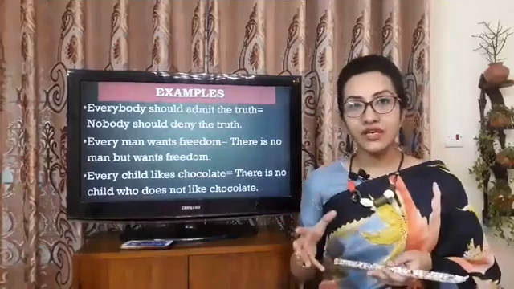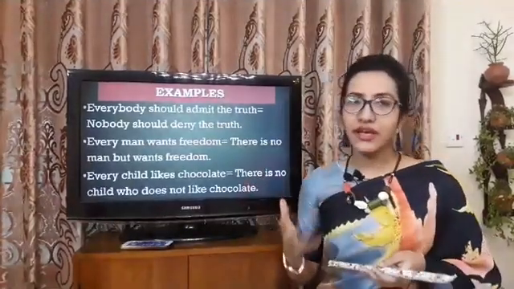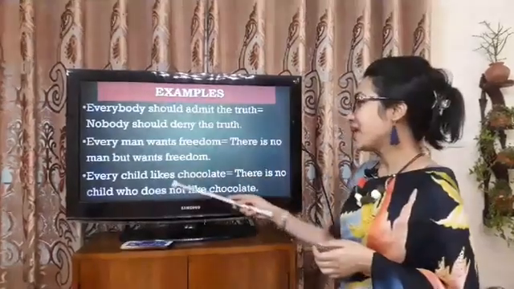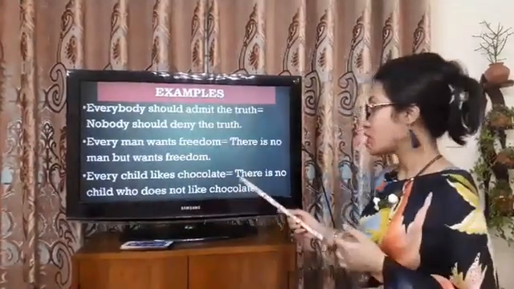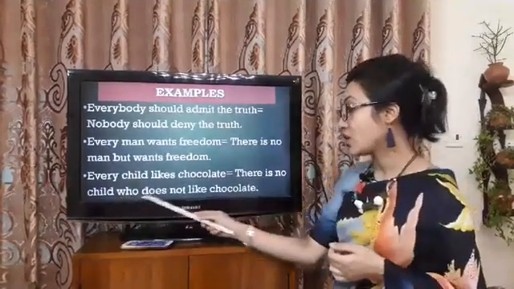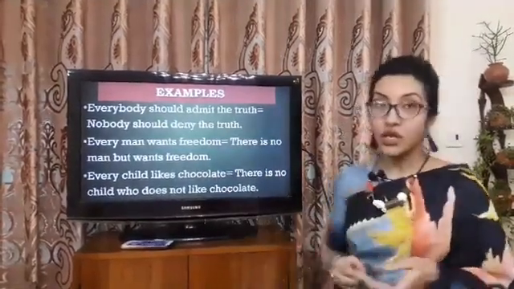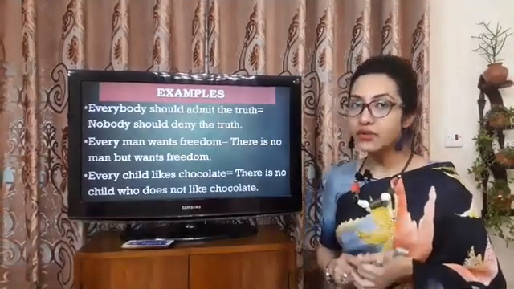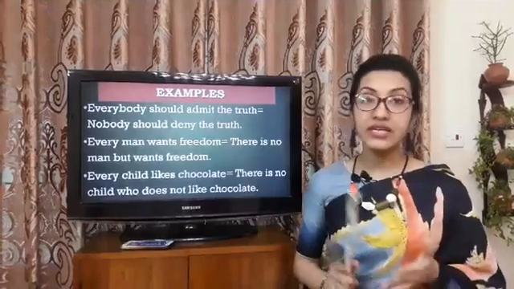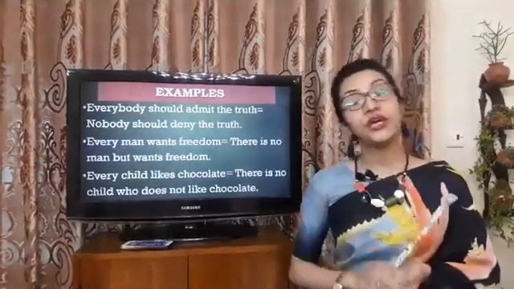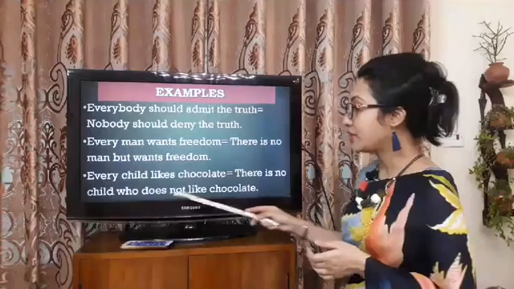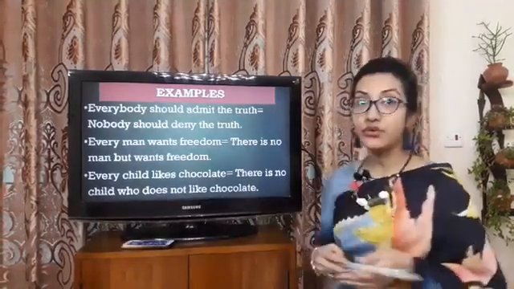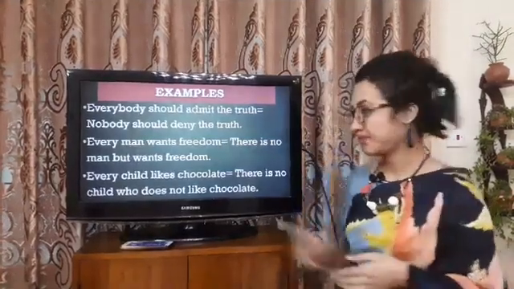So, প্রত্যেকটা বাচ্চা কি করে? I think every one of us, irrespective of our age, we like chocolates, right? So আমরা সবাই চকলেট পছন্দ করি। So I have written, there is no child who does not like chocolate. So can you tell me why I have written like here and not likes? এটার কারণটা কি বলো তো? এটার কারণটা আমরা সবাই জানি, এটা প্রেজেন্ট ইনডেফিনিট টেন্স। যেহেতু আমি ডাজ নটটা আগে ইউজ করে ফেলেছি, we are going to use the base form of the verb like.